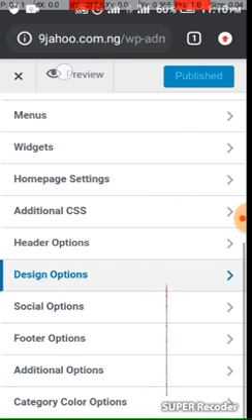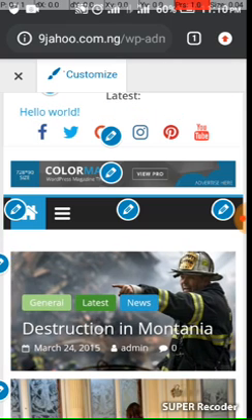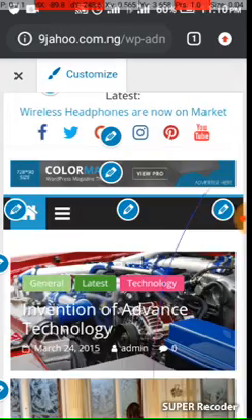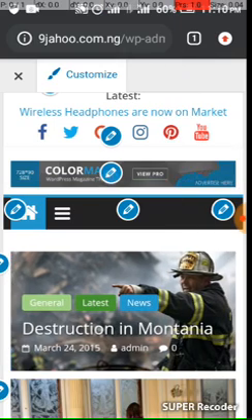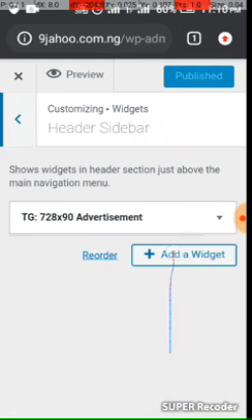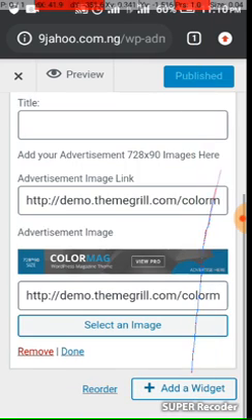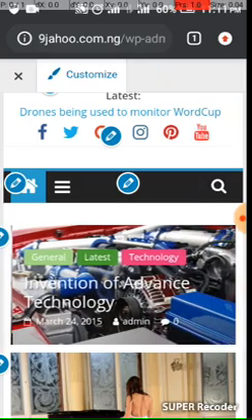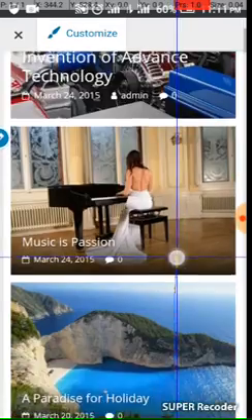So let's take a look at our website now. This is how it looks. This is how it's looking now. Can you see it? So if I want to remove this one now, just click this place, edit it and remove it. You can see. You can just come here and remove. Can you see it? Publish. That is how it is. Preview. You can see the way the site is now.